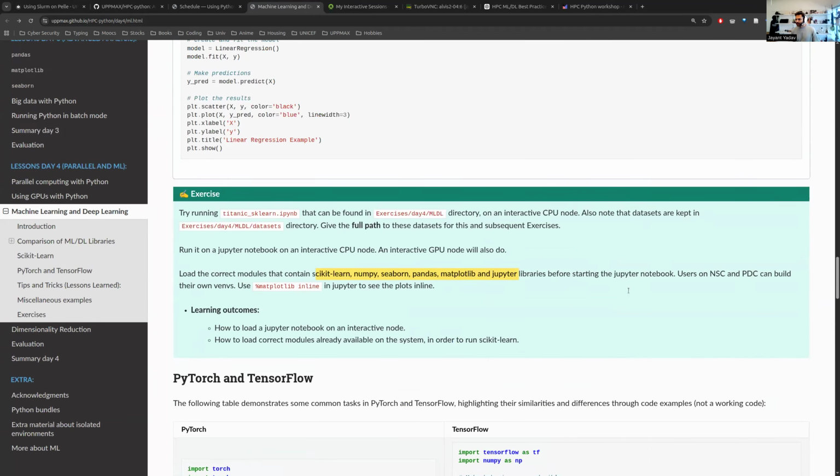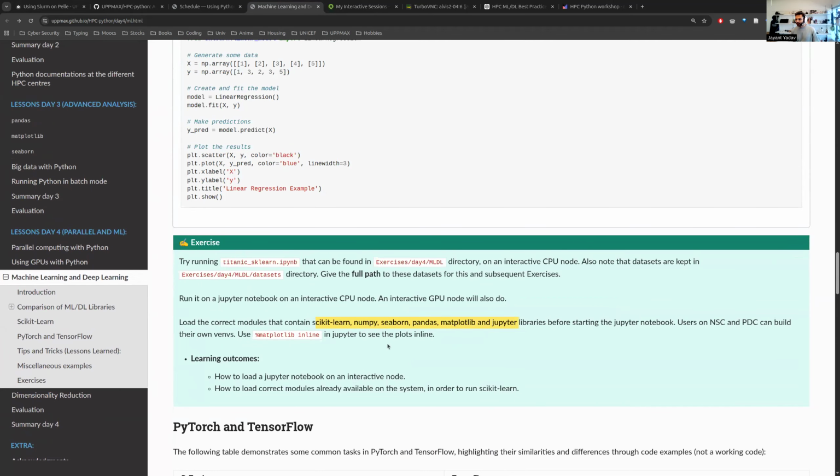So please create an environment where you just pip install all of this. The names are scikit-learn, numpy, seaborn, pandas. It barely takes 30 to 40 seconds to pip install these. Or if you already have a virtual environment, you can pip install in that.